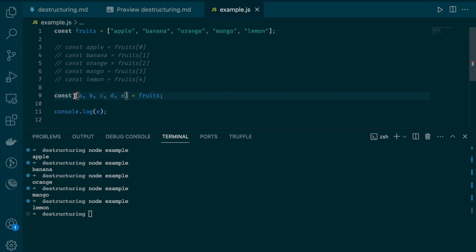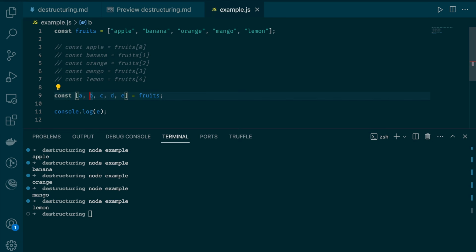We first write out the brackets. Now, the sequence of the variables inside this square bracket separated by a comma corresponds to the index, corresponds to the arrangement of the elements inside the array. The first variable references or stores the value of the first element in the array.